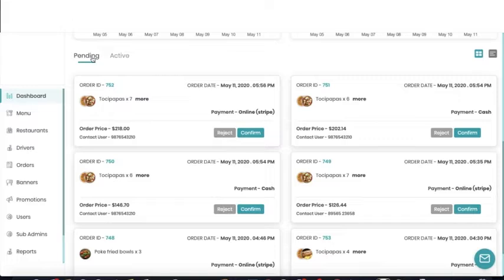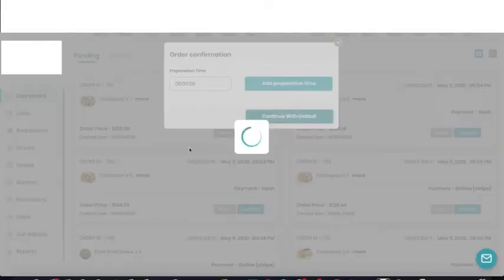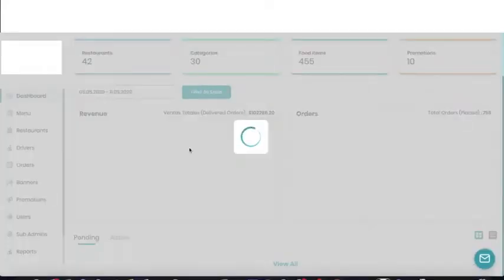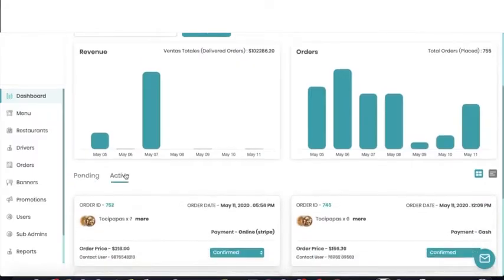So it's actually giving the authority to the admin to keep track of everything and see how the business is going. Even the admin can click on confirm order and add the preparation time over here and do it instead of the restaurant itself, and the order will automatically move into the active bucket.